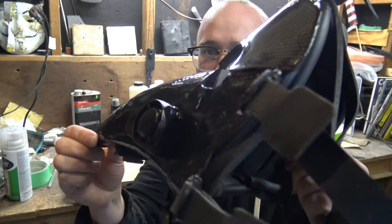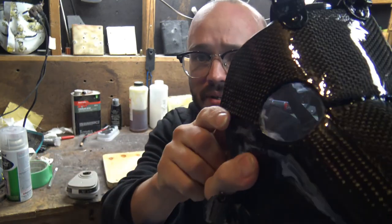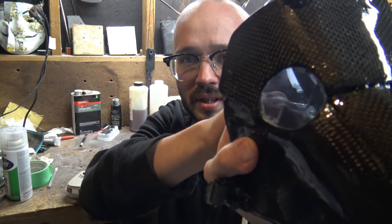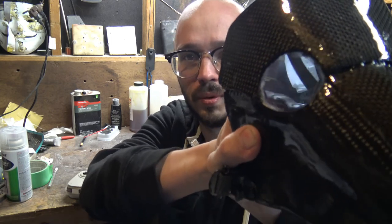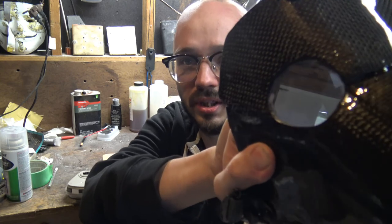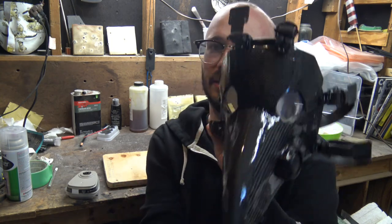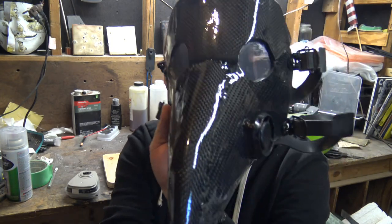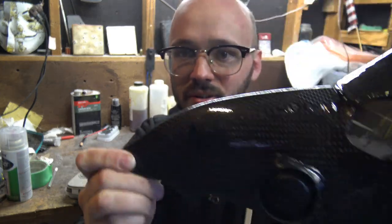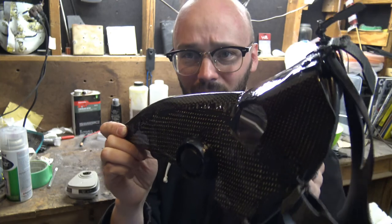Look at that baby. I also, with the eyes, if you can see, I'll put my hand in there. Isn't that amazing? I move my hand, I put it up. It's one-way mirror glaze you can pick up at a hardware store. I was actually getting this for a riot shield that someone suggested. And I thought that would add something to this mask, because then when you block the light from the inside, it turns into a mirror. Pretty cool, right?